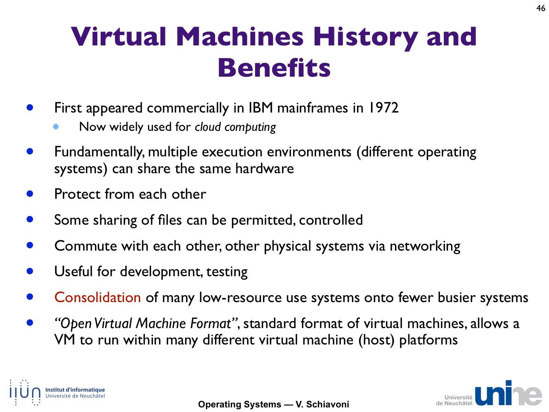What is the history of VMs, and what are its benefits? They were first introduced back in the 70s, with the first IBM mainframes. And now they are, of course, largely used in cloud computing environments. They are a way to multiplex different execution environments over the same hardware. You see, you have a VM1, a VM2, and then here you have the same hardware for all of them.